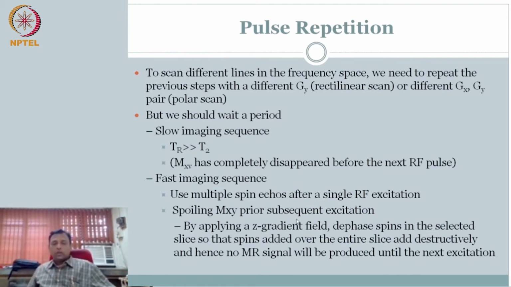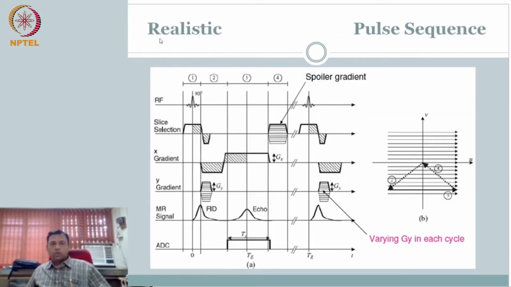So now let us look at updating our pulse sequence diagram to be more realistic, including representing how we put a pulse repetition also in the diagram. Here we will start to call the sequence that we have seen, we'll see again, a realistic pulse sequence. This missing link, we need to look at and see if you have understood what this fill in the blanks is. So here we start with RF. You do the slice excitation like before, but there are 2 or 3 important points I would like you to pay attention to, on why this becomes realistic.